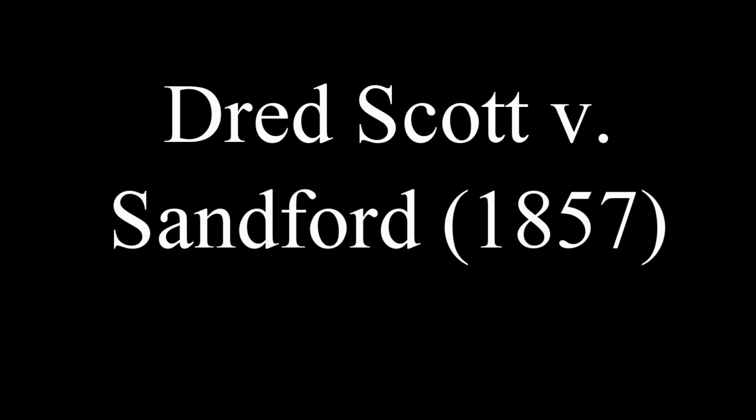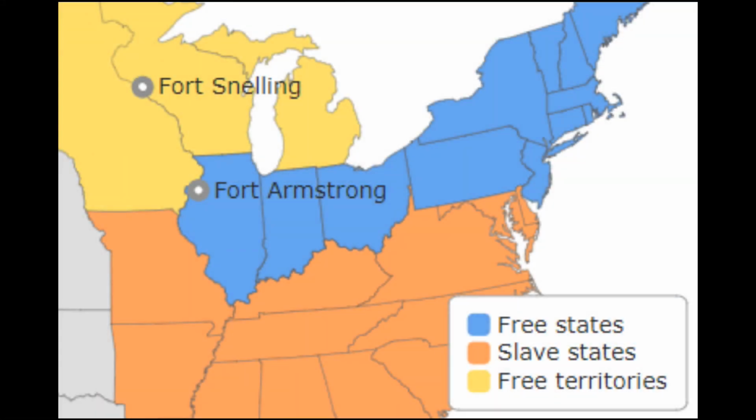In the first decades of the 1800s, slavery became a highly controversial issue. The country was increasingly at odds over it. The issue eventually reached the U.S. Supreme Court in the case of Dred Scott versus Sanford in 1857. Dred Scott was an enslaved person in Missouri where slavery was legal. Dred Scott's owner was a doctor in the U.S. Army. The doctor was stationed for several years at Army forts in the state of Illinois and then in what is now the state of Minnesota.